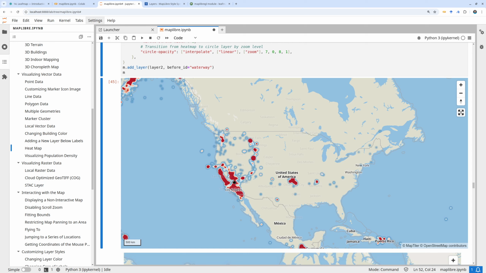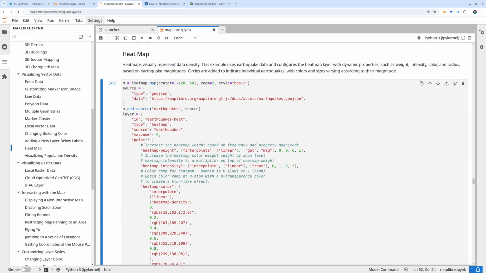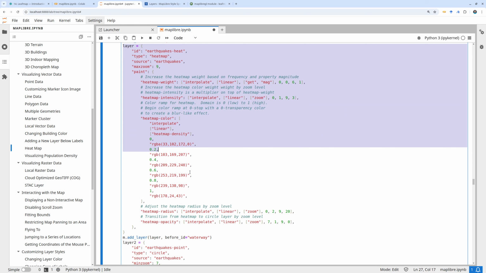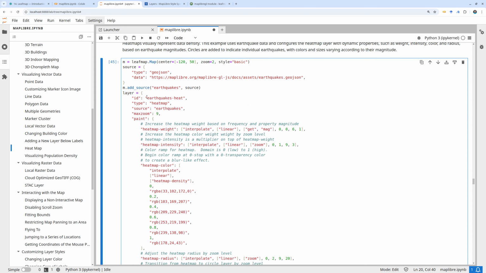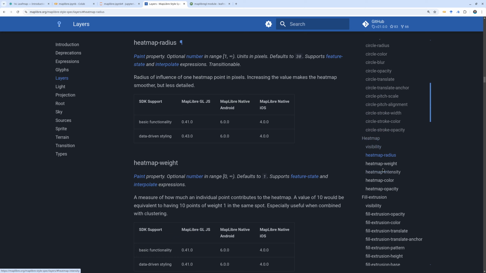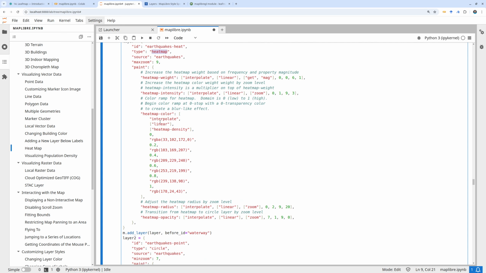So if you need to create some density, find out the hot spot, cold spot, this can be helpful, right? So you have different data layers here. Again, this is a little bit more complicated, just as an example. So in the future, if you need it, you can try to follow the same example in here. So this is called ID, the data source, basically just the same earthquake, and then the layer type is the heat map. And you should be able to find from here the circle heat map, like radius, intensity, color. So everything can be customized using some of the things in here.